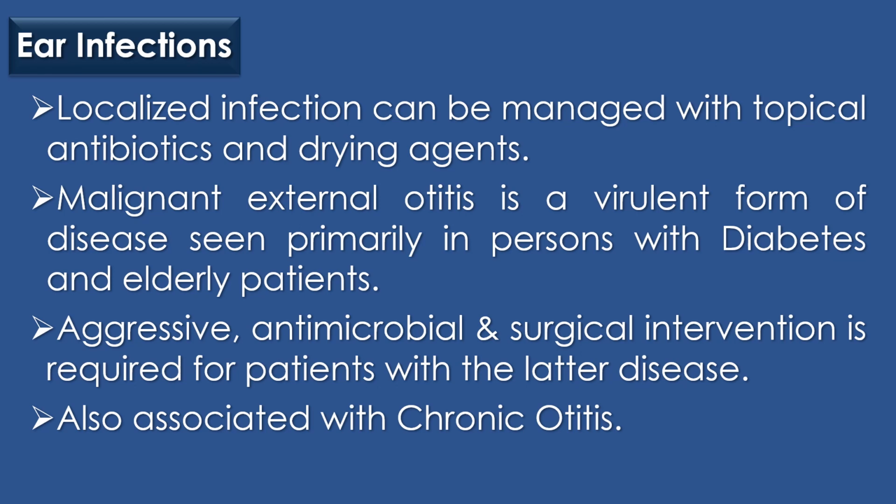The fourth clinical infection caused by Pseudomonas aeruginosa is ear infection. External otitis is frequently caused by Pseudomonas aeruginosa, with swimming an important risk factor. This localized infection can be managed with topical antibiotics and drying agents. Malignant external otitis is a virulent form of disease seen primarily in persons with diabetes and elderly patients. It can invade the underlying tissues, can damage the cranial nerves and bones, and can be life-threatening. Aggressive antimicrobial and surgical intervention is required for patients with the latter disease, and Pseudomonas aeruginosa is also associated with chronic otitis.